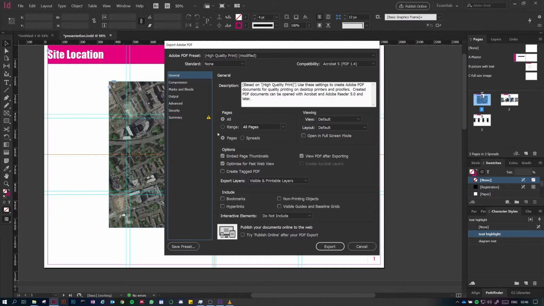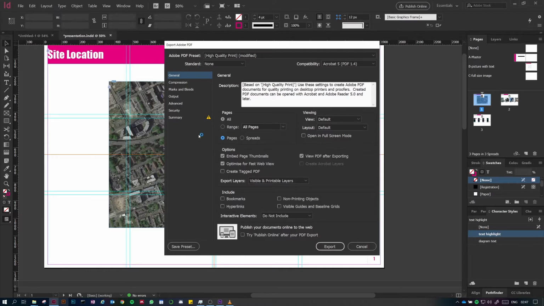So if you had set up your documents so it shows facing pages, you can actually, even now after you've done it in single pages, export it as spreads, which might be useful for some types of online publications, stuff like that. However, normally I would recommend just export as pages, because you can always change viewing in, let's say, Acrobat, where you can always see 2 pages side by side, stuff like that.